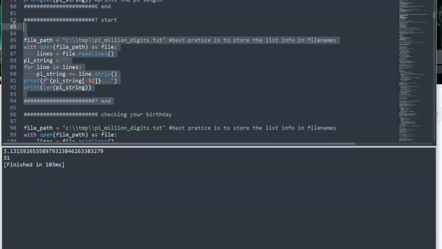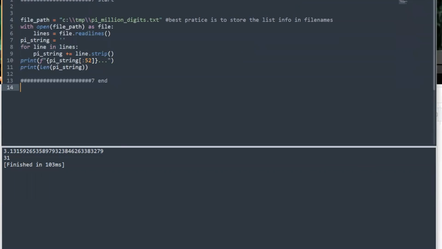Okay, now moving on to section 7 here. So we'll just go ahead and click Control B here. And there's a lot going on here. So we have the path of the file, open with file path, file is the object, dot readlines, and we are going to store that in the lines variable.